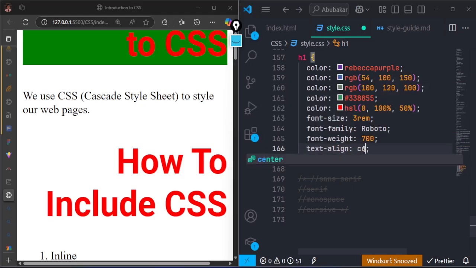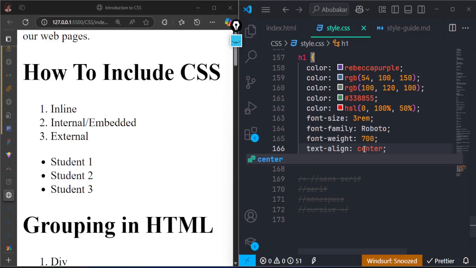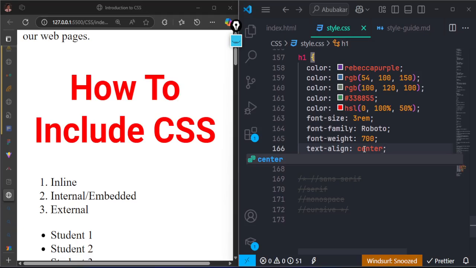But majorly, what you'll be using most of the time is center, because it's always on the left. So if you now want to move it to the center, you can use center. I've never used right like that. Most of the time, what I use is left and center. I've never used right because you'll be dealing with English, and English doesn't go to the right like that. But sometimes you might actually want to move your text to the right side. I've used it too, but most of the time I don't change because it's always left by default.